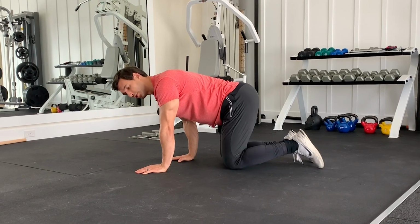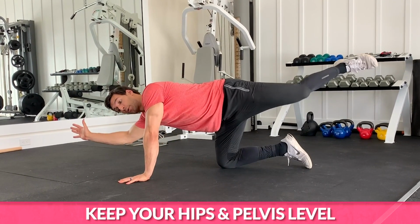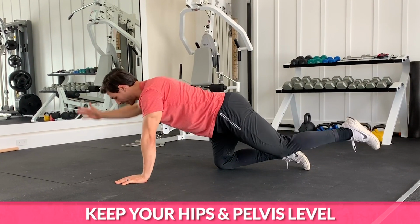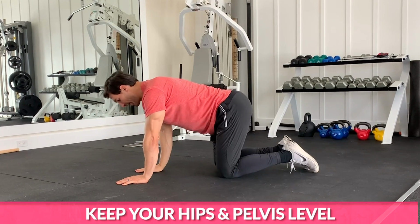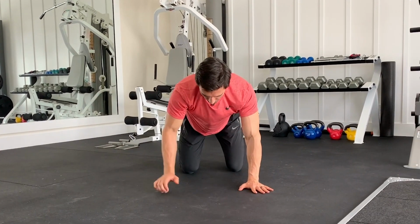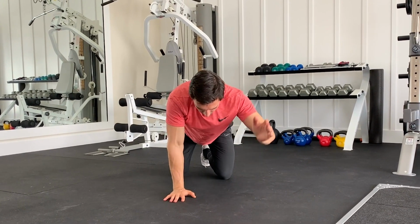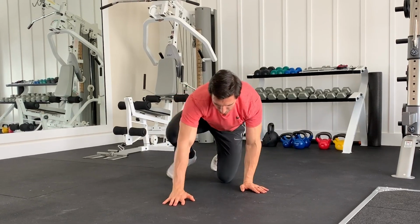Now what I want to make sure you do is you keep your hips and your pelvis level. What you don't want to do is open up your hips or allow them to drop like this. You want to keep yourself in a parallel plane to the floor. So hips stay level as I'm through here. So bird dog, 5 to 10 reps each side.